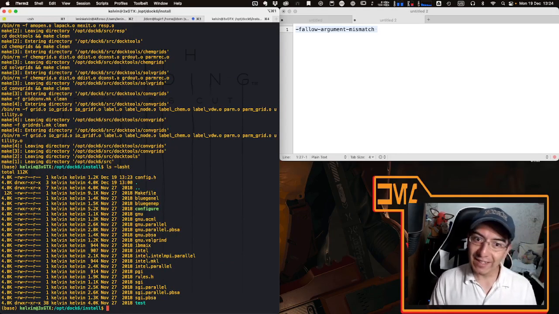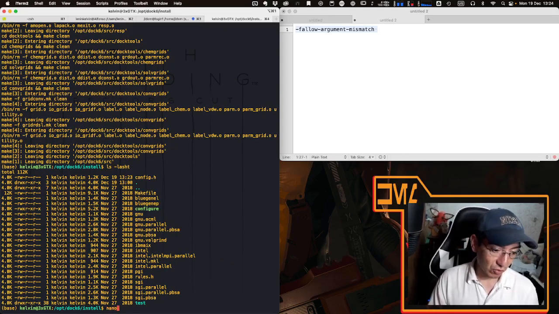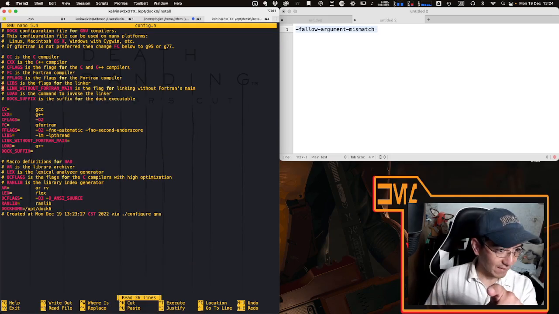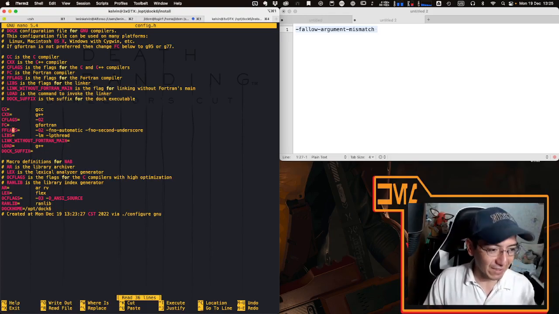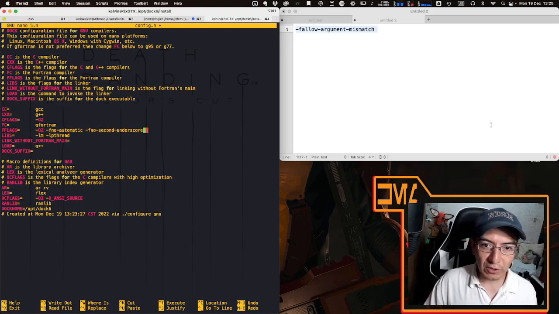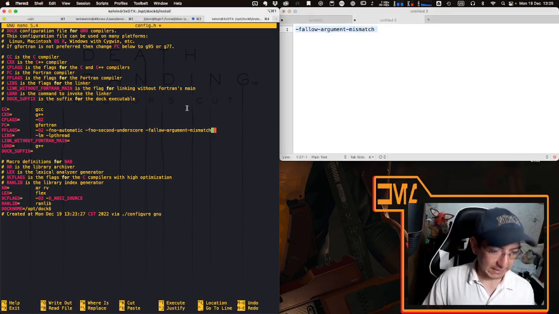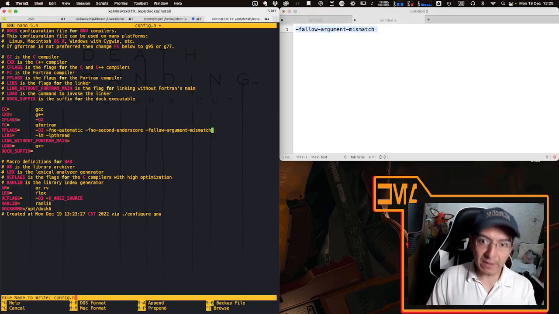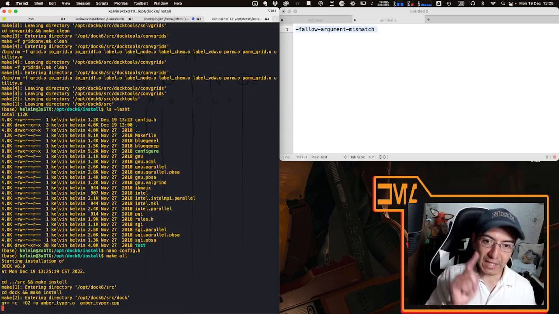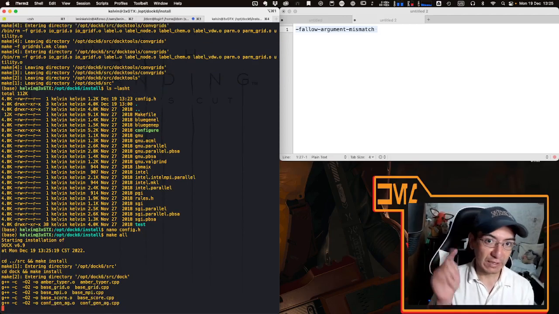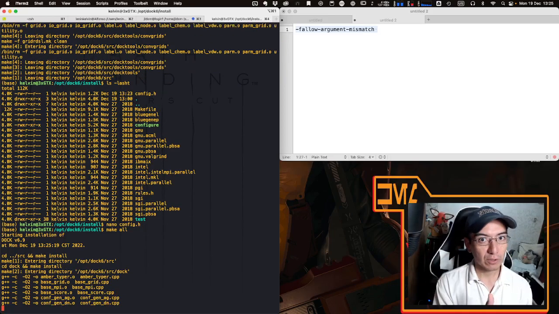I'm going to edit the config.h. I'm usually, for this, nano is probably the best. And what I'm going to do is add that flag right here on F flags, the Fortran flags, minus O2, minus F no automatic, minus F no second underscore, and copy paste this. I'm going to save it, and I'm going to try to compile again. And I tested before recording this video, this is going to work.